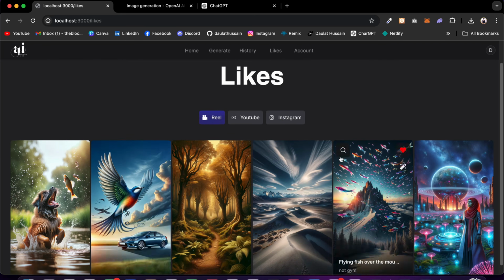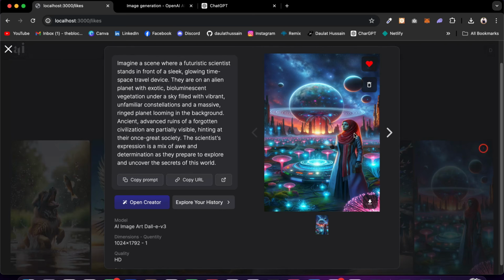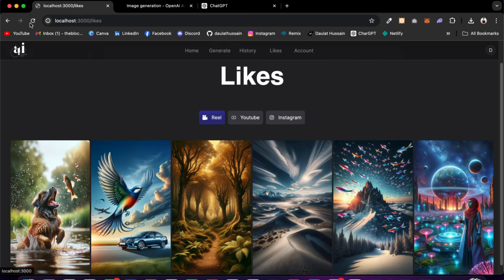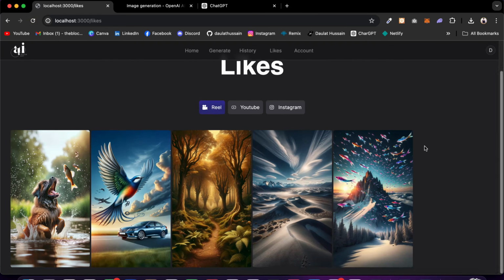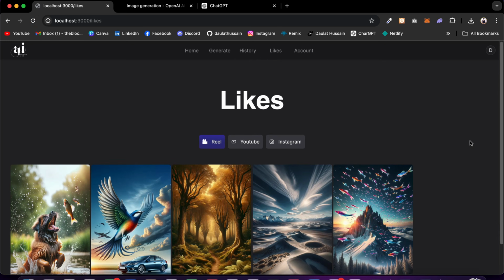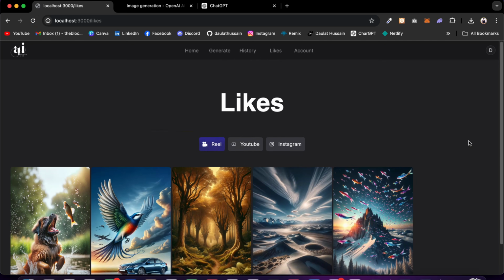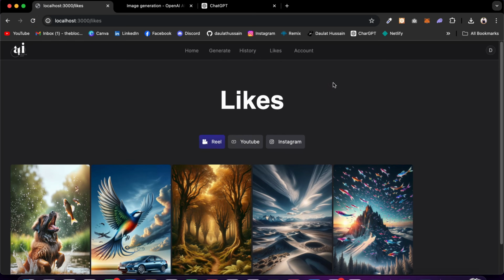If you want to unlike any image, you can do that. All the images are beautiful, so let's do it with this one. You can simply click unlike, and you have unliked the image. Now if you reload the page, you will see this data is gone. So every single thing is dynamic, and it's real time. So that's how our like page would look like. That's what we have in the like page.